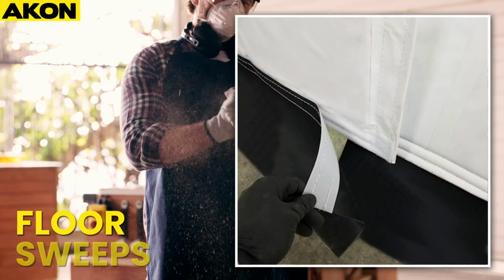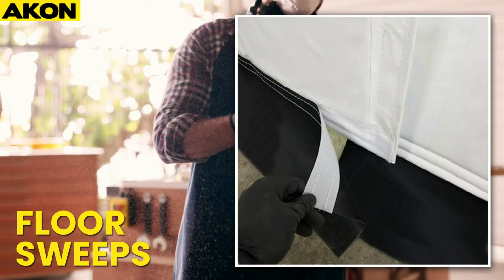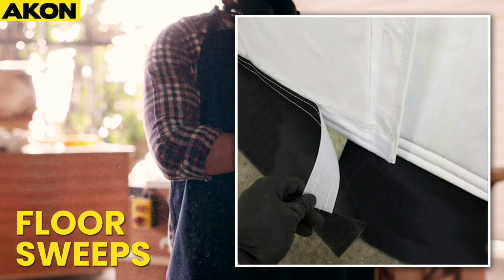Floor sweeps. Optional floor sweeps will keep the wood dust from getting under your curtains, also preventing the main curtain from rubbing on the floor.